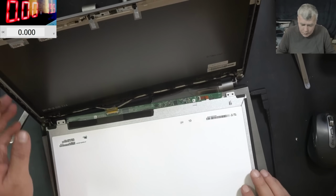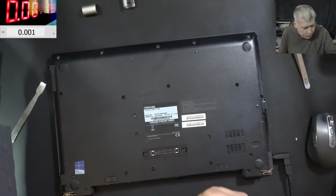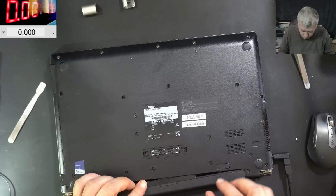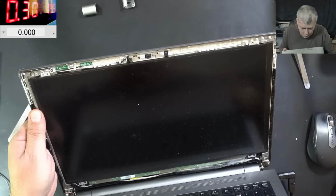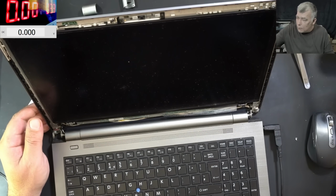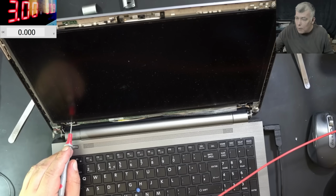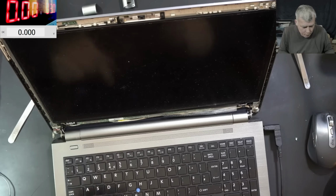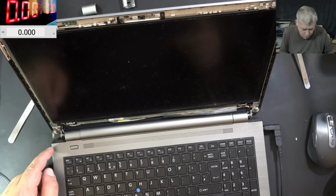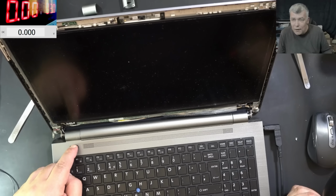Okay, let's try something crazy, but it should work. I'm gonna plug the battery. Good. Perfect. And then I will lower the voltage, like 3 point something, very, very low current. Three amps is too much. Yeah, like that, like 60 milliamps. Okay. Pressing the power button. The laptop is not coming on. Actually, the battery is discharged. I can't test.